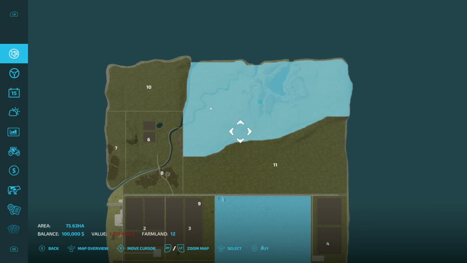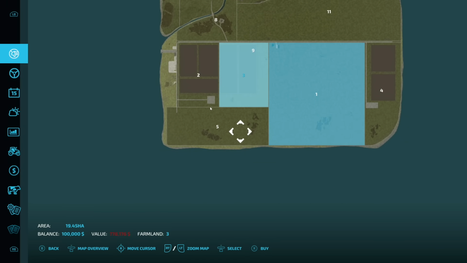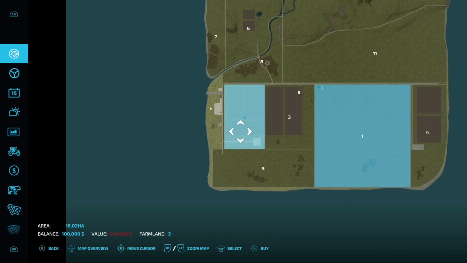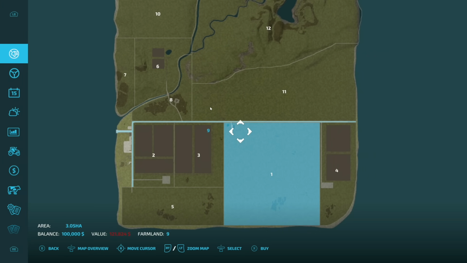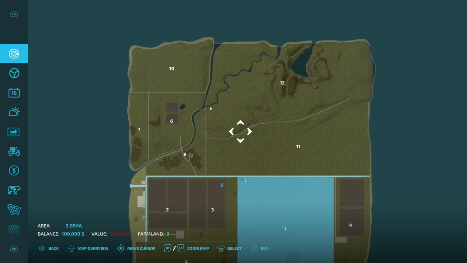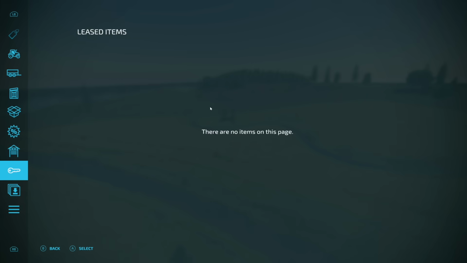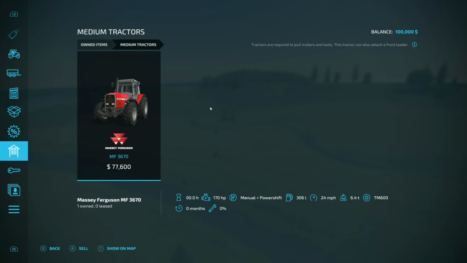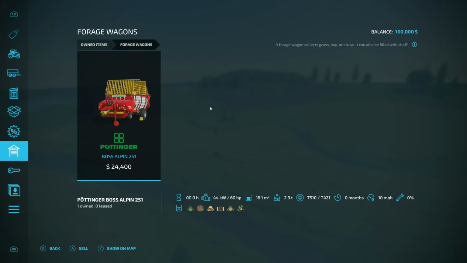As far as price goes, 1.3, 1.8, 1.2 for what you own already, 778, 900,000, 640,000. So there are some areas, and then the road system alone is 121,000. Not the cheapest thing on earth, but it's not too bad. And again, we start off with farmland number 1. What else do we start off with? Well, in own items, we have the Massey Ferguson 3670, we have the old pickup truck, a front mower, and a forage wagon.